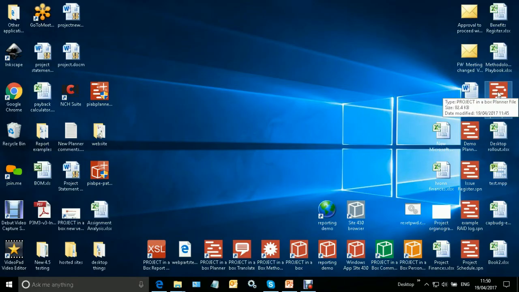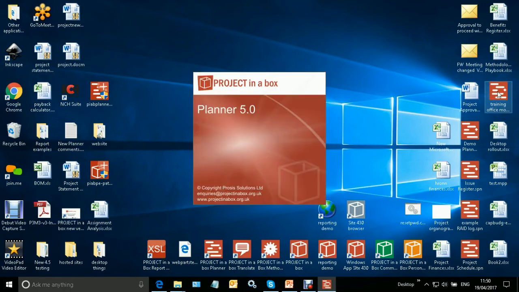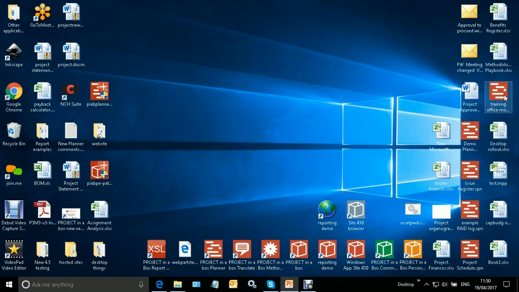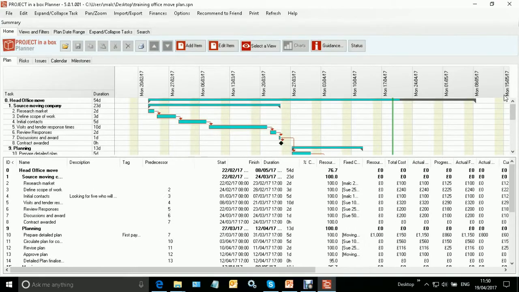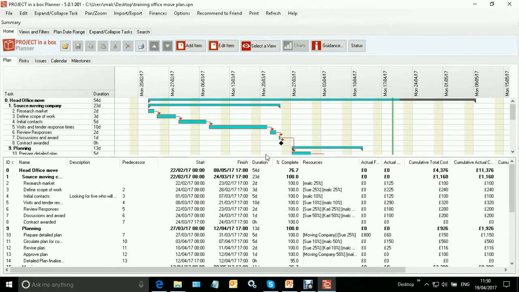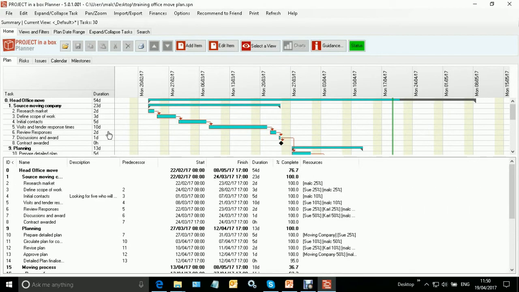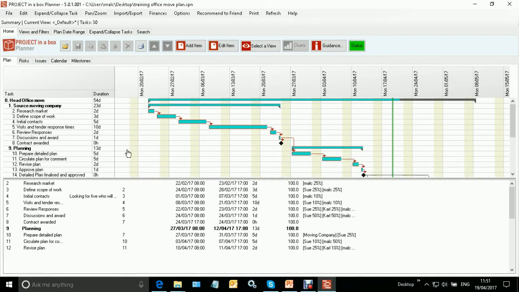So I've got my Planner file here. As usual, we've got the file type set up, so I can just click on the file. It will open using Planner, and initially you should see no real difference. As soon as you upgrade, you'll find that you've got the same tabs you had before: plans, risks and issues, or some of them switched on and off depending on your particular mode of operation, and the tasks information here in the plan will look exactly the same.